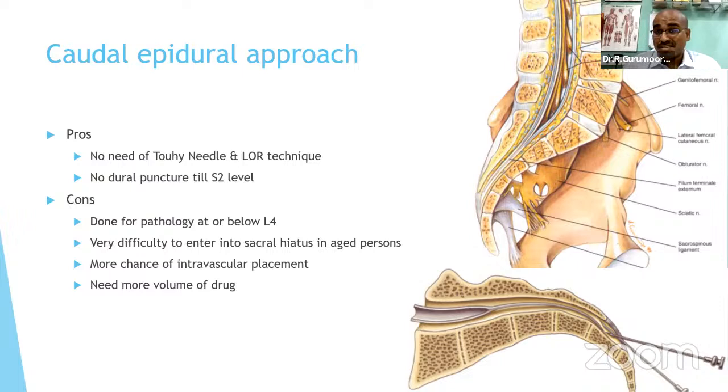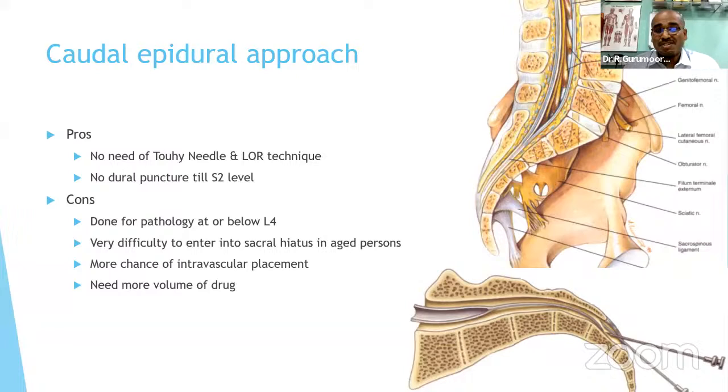Again, I already told you it's a big canal, right? So you need more volume. For example, if you are doing interlaminar, you need hardly 4 to 6 ml. If it is L4, L5, just put your needle at L4, L5, and 4 to 5 ml is good enough for those pathologies. But if it's the same structure, same pathology, and you're doing it by caudal, you need at least 6 to 8 ml. So it slightly needs more volume. More volume means you are going to dilute it more. Second thing, you are adding more local anesthetic. So unnecessarily we are going up. It's not clinically so significant, but if the patient already has multiple canal stenosis and you keep on increasing the volume, it may aggravate.